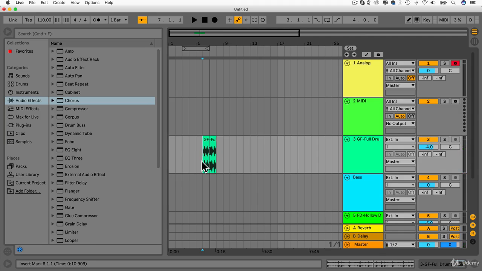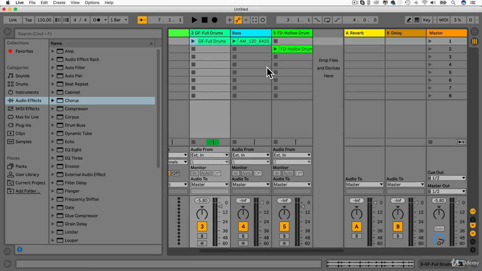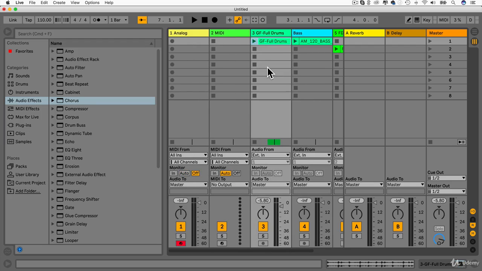I know some people like to work in the arrangement view, some people like to work in the session view, but I think it's a good idea learning how to use them both. Quick overview. I hope you realize Ableton Live isn't as scary as you first think, because when you first open it, I remember the first time I opened up Ableton Live, I was very confused for the first couple of weeks, really. And after a while, you do get used to it. You just have to realize the session view is a place where you collect clips, you bring ideas forward, and the arrangement view is a place normally where you will arrange it into more of a song.